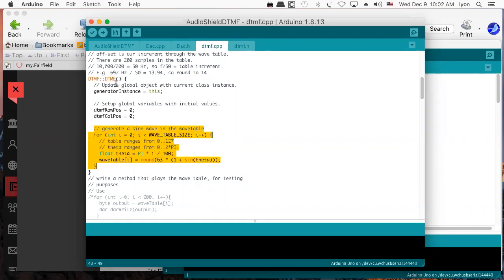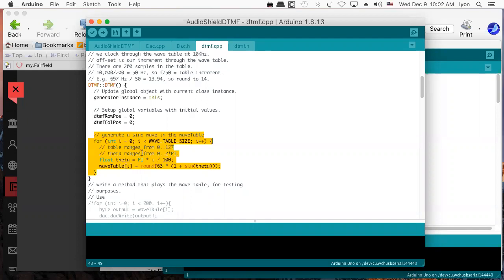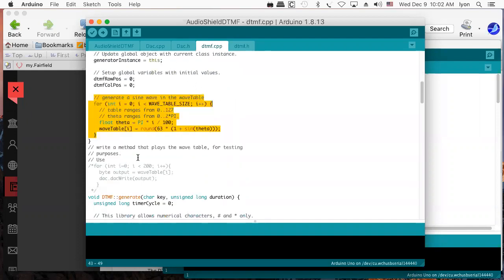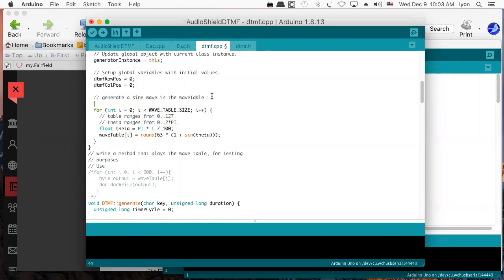So in my initialization of the class, I created a wave table instead of typing in all the numbers by hand, which makes no sense to nobody. But that's the way the example code ran. And then using the wave table, I'll just make a note in here just so that people will know.